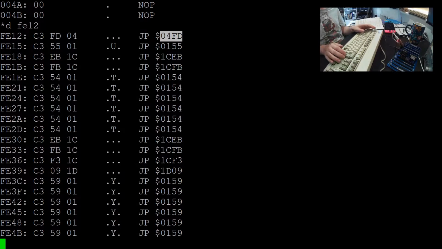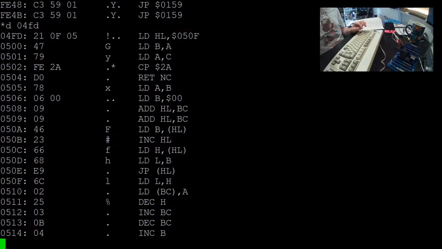So let's go look at 04FD. 04FD. And we have some code, which I don't know what it does. I've not inspected it in any great detail, but 04FD, let's have a think.